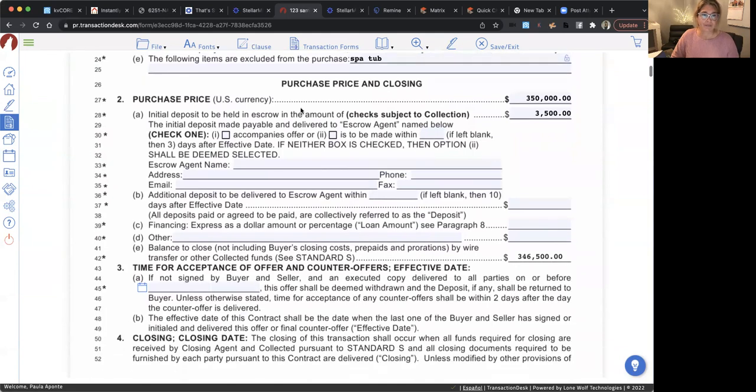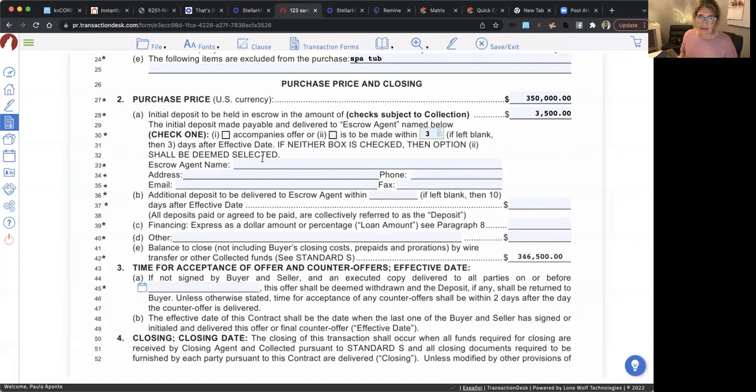Going down here, I usually leave things blank unless I'm putting in a specific date. Like if I wanted to put this as 1 day or 5 days instead of the 3 days, that's the standard. I typically leave it blank, but you can fill in the number 3 if you wanted to. Keep in mind, I did tell you that the earnest money deposit is due within 3 calendar days. If the 3rd calendar day falls on a weekend or a holiday, then it automatically defaults to the next business day. Okay, that would be the 3rd day.